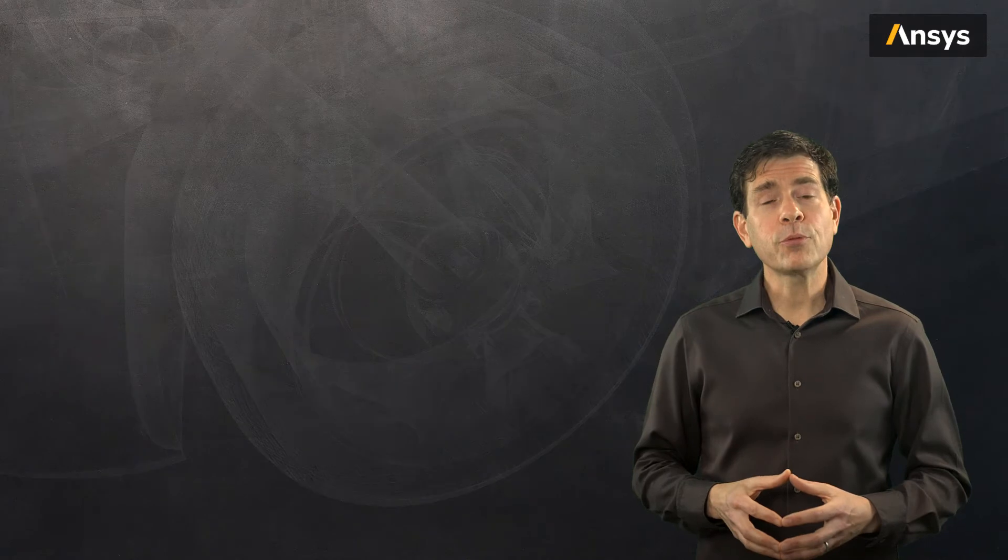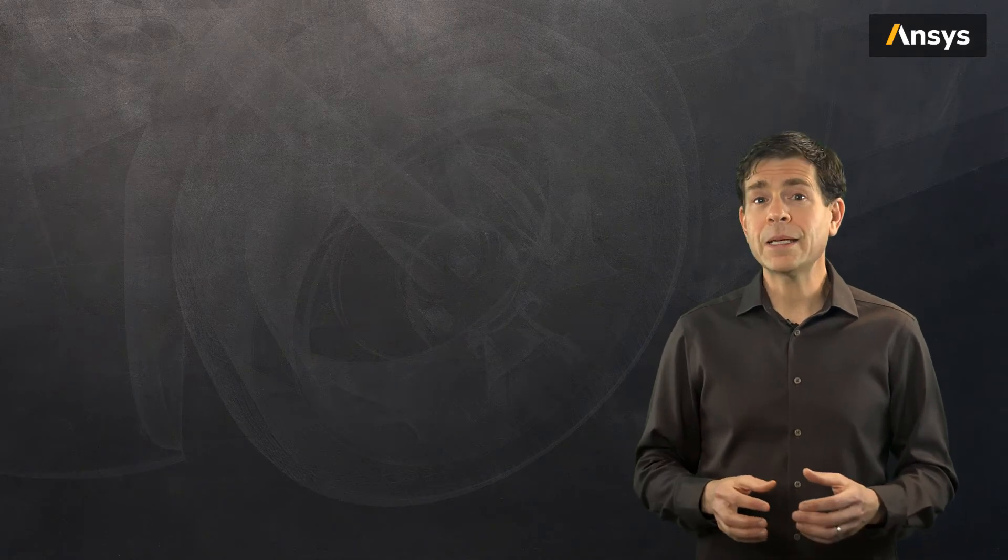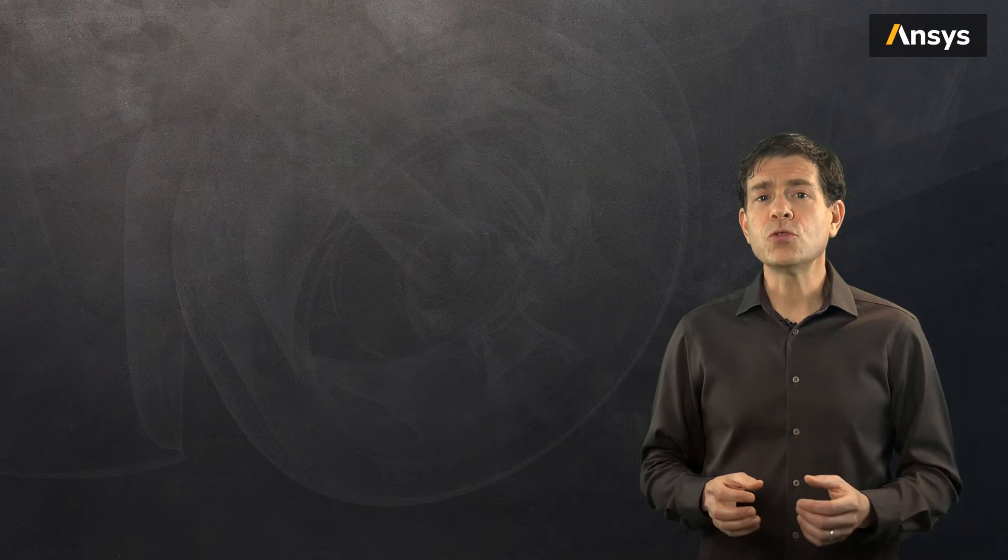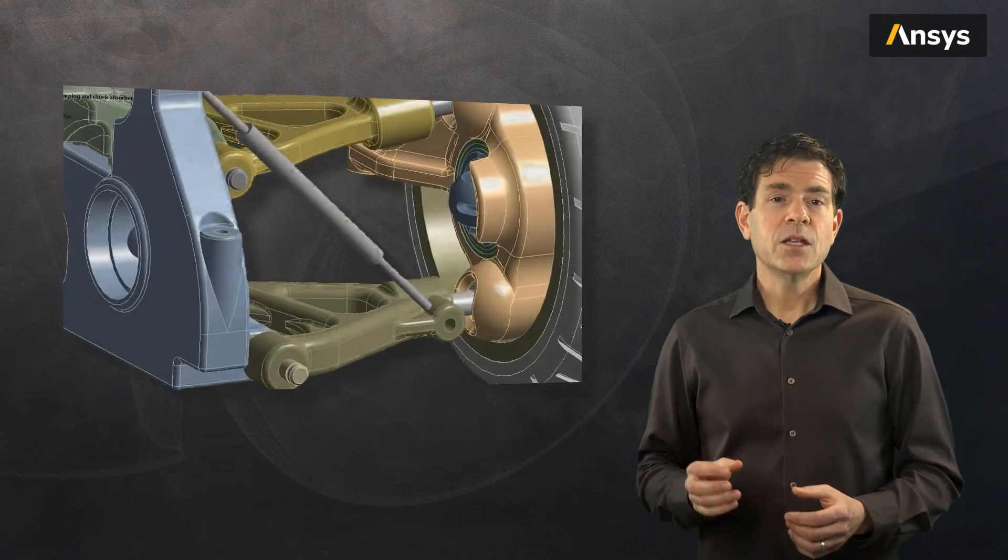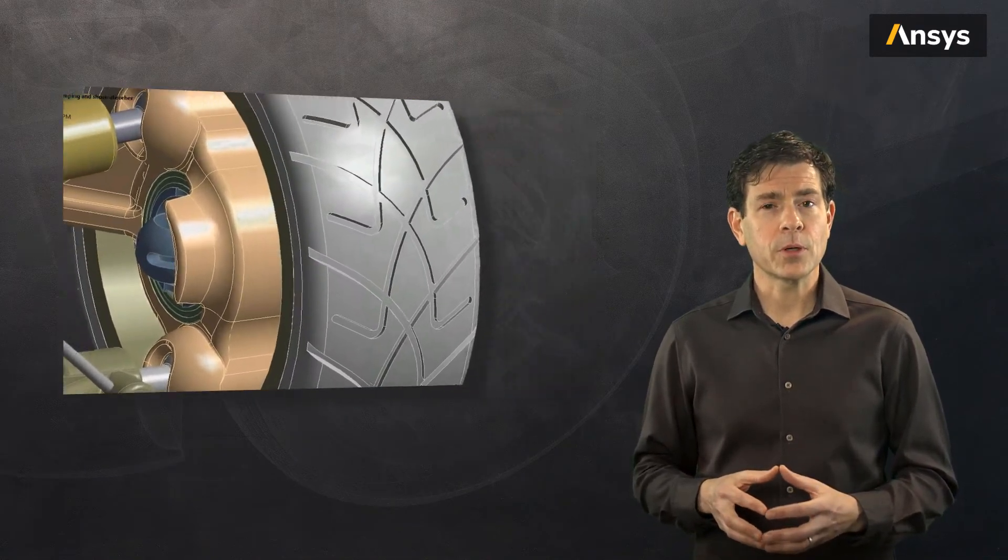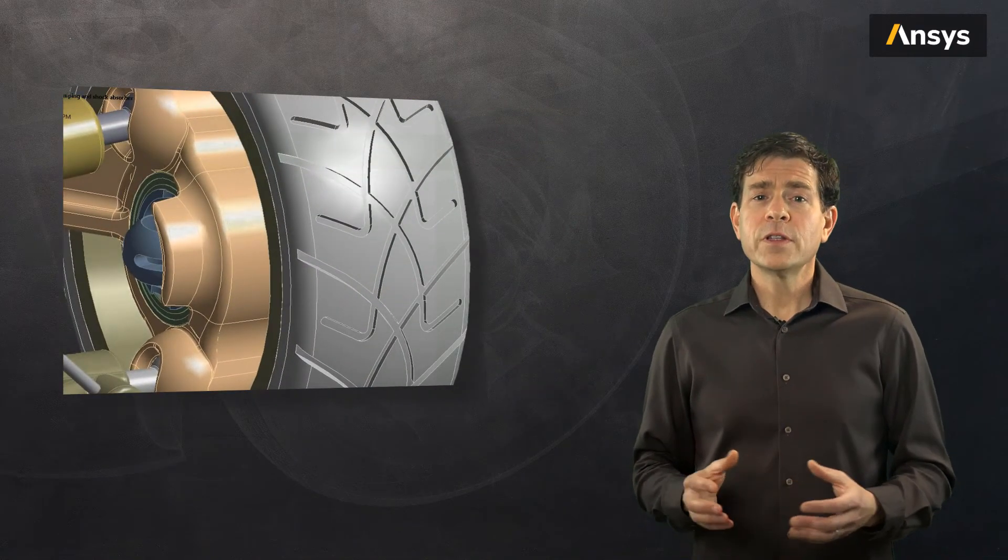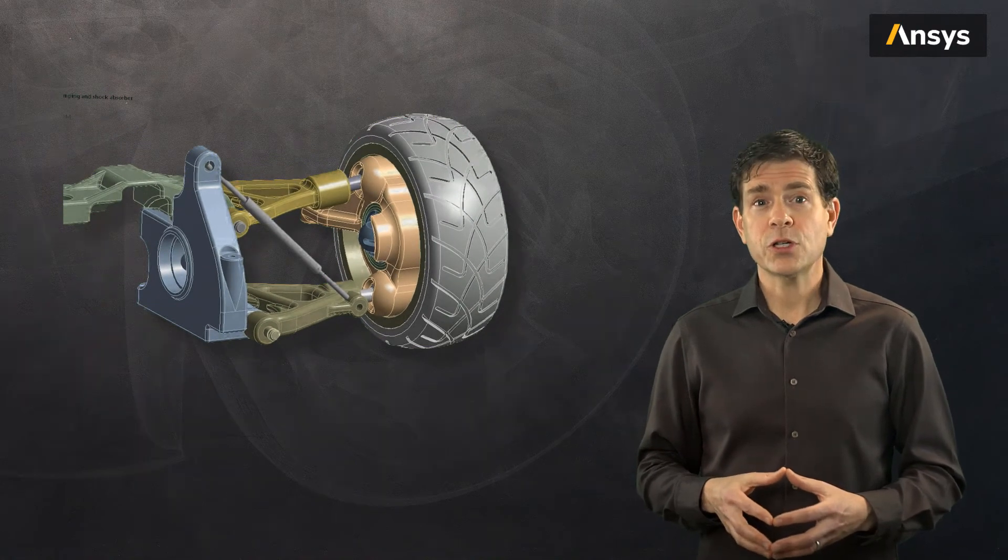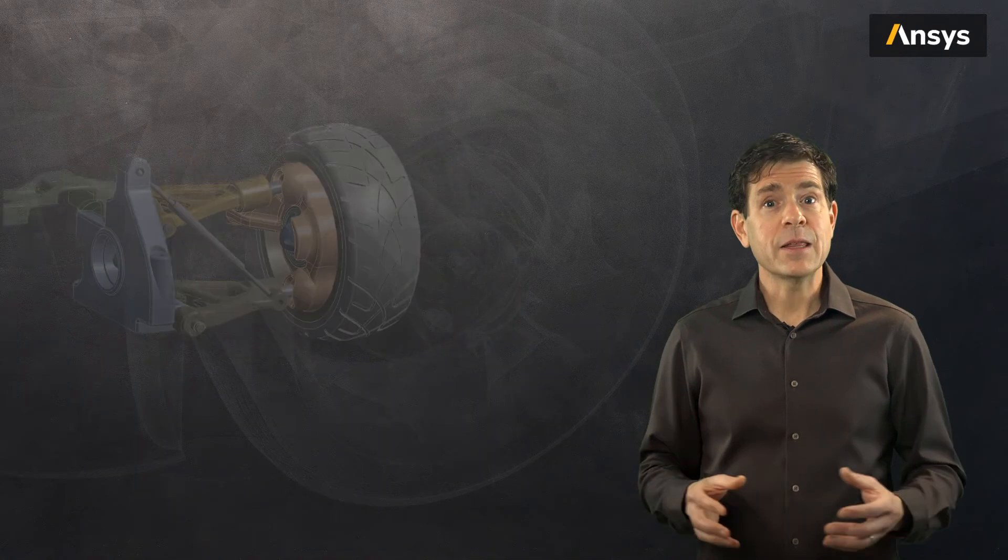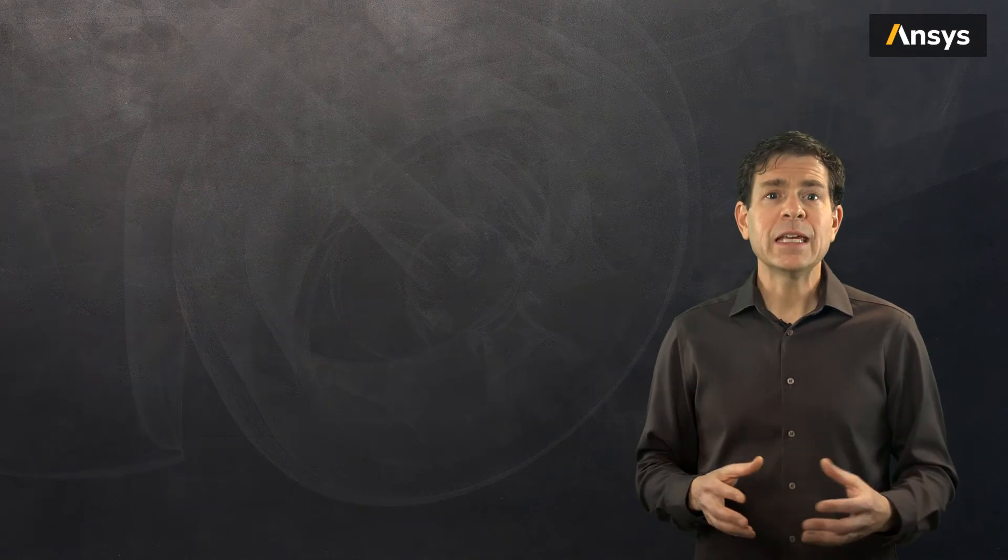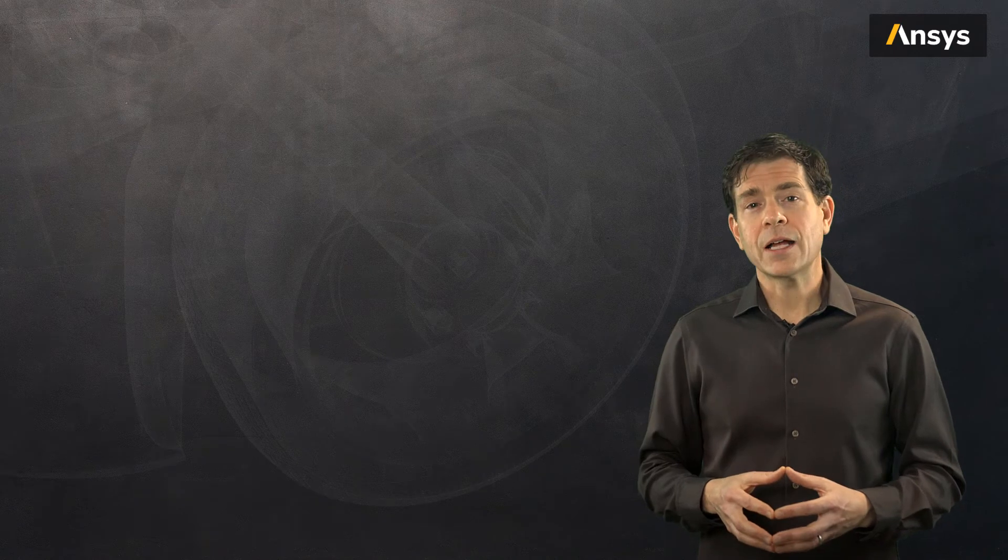Now recall from our prior discussion that the total damping in the system may come from several sources. Let's focus on two dominant sources in the car suspension system: the viscous damping from the shock absorber and the material damping in the rubber of the tire. For this simulation example, we focus on just the suspension portion of one wheel and the mass of the car is accounted for via an idealized point mass, even though the rest of the car is not seen.